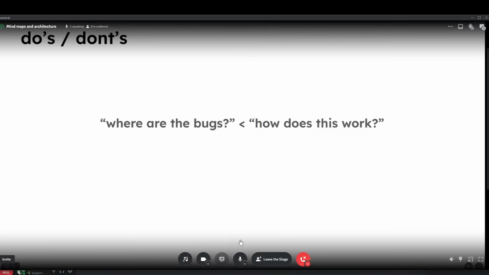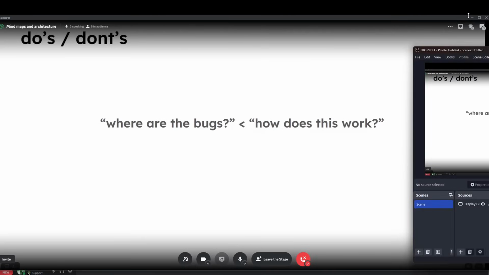So those are like, I never thought about this, but this is an amazing statement. I always approach code thinking about how to find the bugs, but if I was thinking, hey, how does this work, that would be so much more effective.